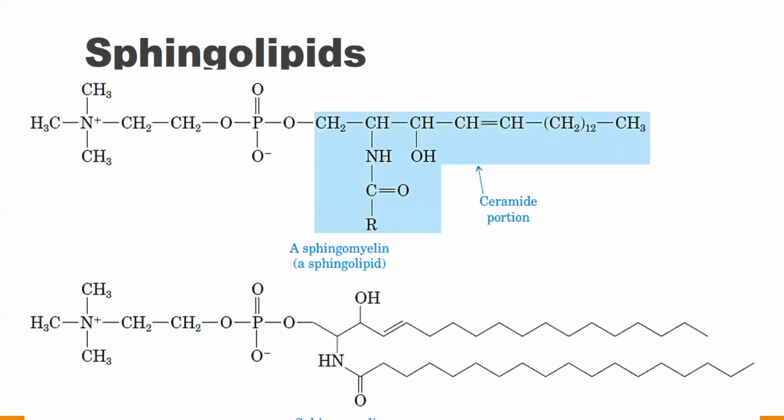So you have your sphingolipids here. You can see here, this one is your choline, your phosphate group. This is your sphingosine, but the derivatized one. This is your sphingosine, this is your phosphate group, and this is your choline group here. CH2, CH2, CH3, CH3. This one is your choline.